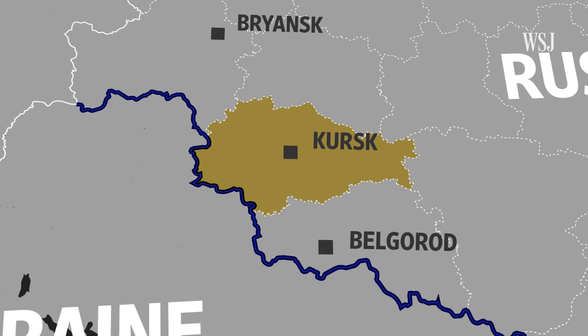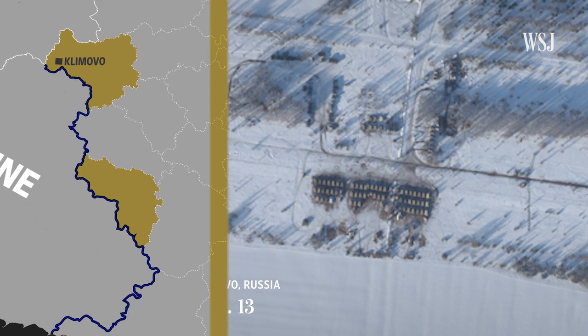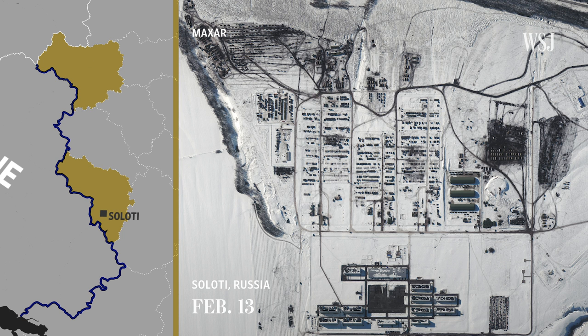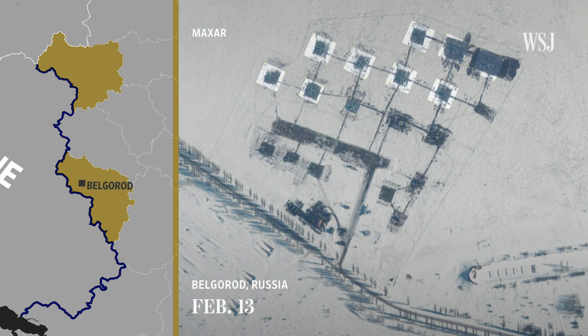The overturned dirt signals people and equipment were moving around. Also on the 13th, we see Russian military presence in two other key locations close to the Ukraine border. In the Bryansk region, we see Klimovo airbase, where a new grouping of tents were visible — again, with signs they were being heated. In Salady, a camp used regularly by the Russian military, we see a new field camp and signs of movement in the snow. North of Belgorod, we can see a helicopter camp with more than 12 attack and transport helicopters.